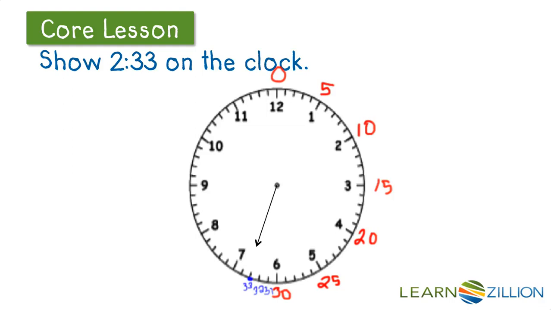And now I need to draw my hour hand, which I know is going to be somewhere in between 2 and 3. And this time it's been more than 30 minutes. And so my hour hand is going to be pointing closer to the 3. And notice again that the hour hand is shorter than the minute hand. So even though it's pointing in that direction, it's pretty far away from the edge of the clock.